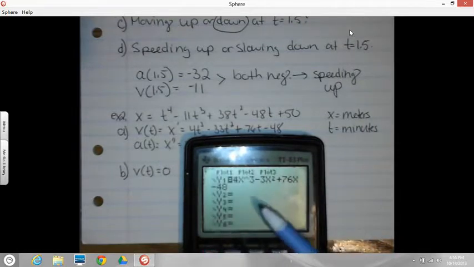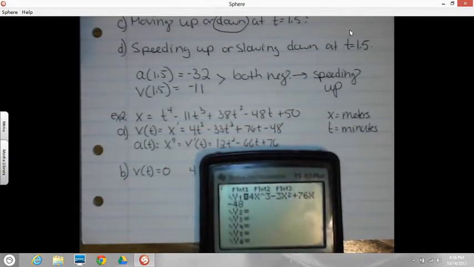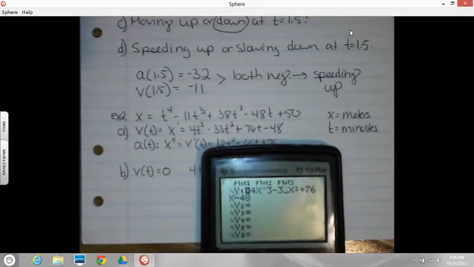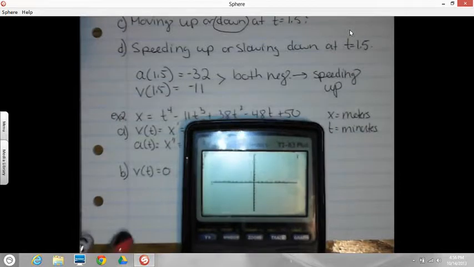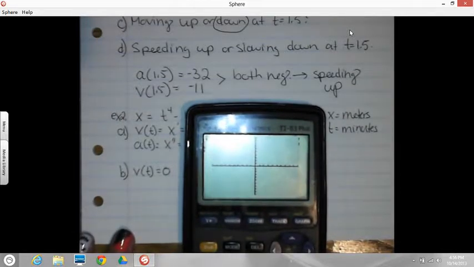Let me see, did I type this right? 4t cubed minus, oh, see, I didn't type it right. I'm going to say, insert 33. I knew something was wrong. Okay, go back to zoom 6. There they are. I knew there was going to be 3 of them because it was a cubic. So now you just have to get the calculator. It looks like 1, then between 2 and 3. We just got to find those. And those are your zeros.